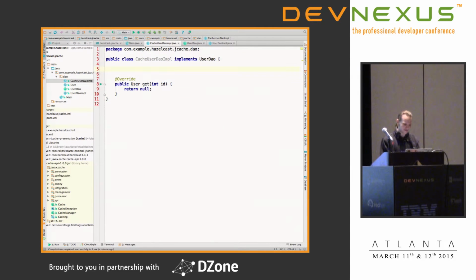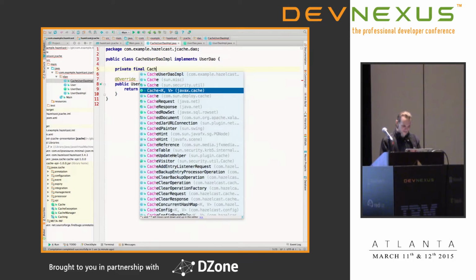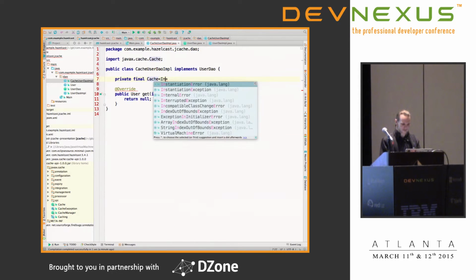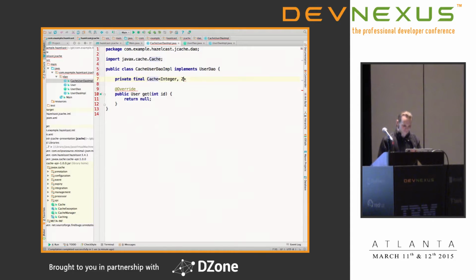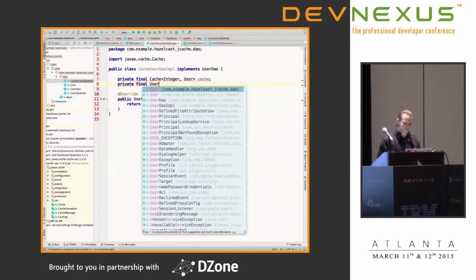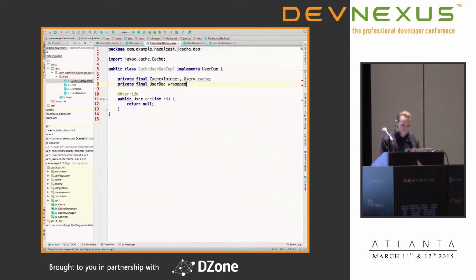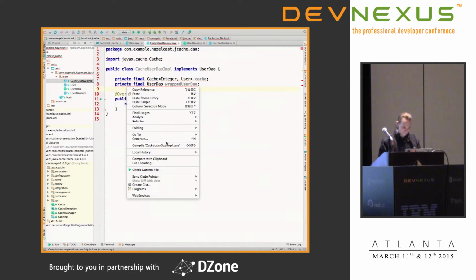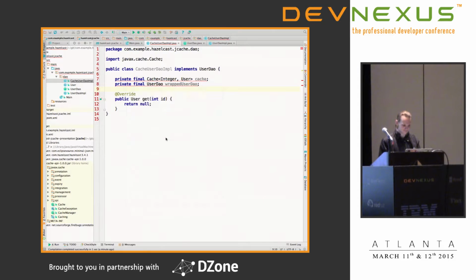And the important thing here is we first have our JCache, which is Integer User cache, and private final. And we put in the other user DAO that we want to wrap, so we have a wrapped one. And let's create a constructor for that.